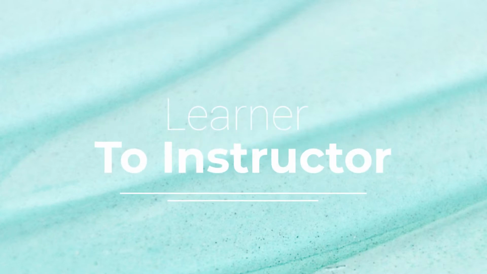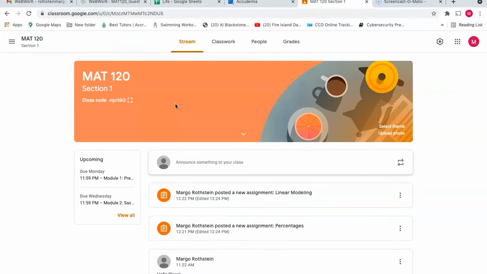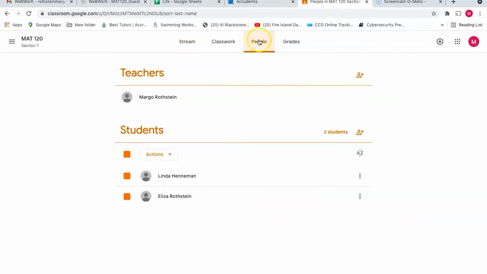For learner-to-instructor interaction, I will be using features on Google Classroom that I will explain further here. Important announcements and updates will be posted in 2 places: the announcement section on the main page and group emails. So I can click this checkbox to make sure that the email is sent to all students. I can also send emails to individual students by going here and clicking Email Student. This ensures that students receive information from multiple sources to double check the accuracy of their information and can get it in a timely manner.